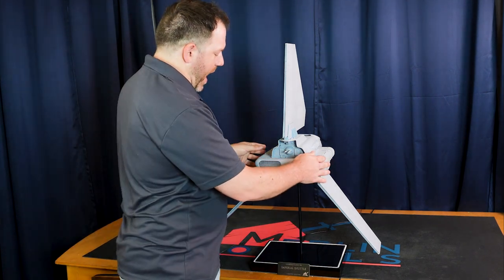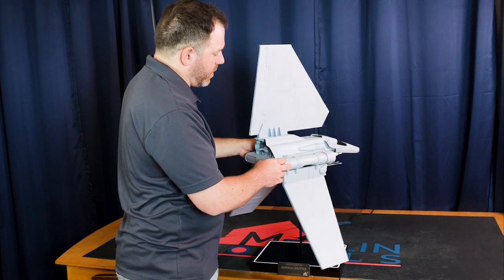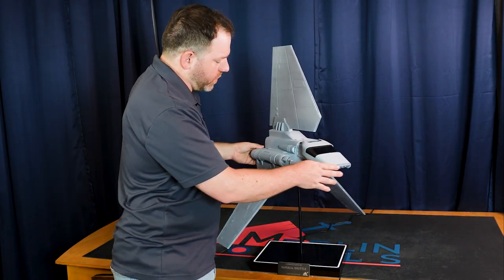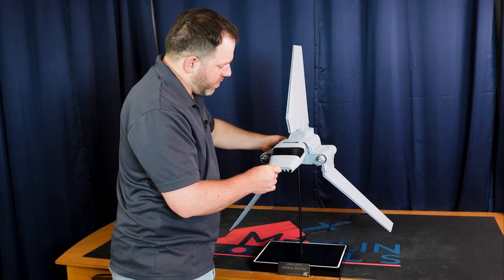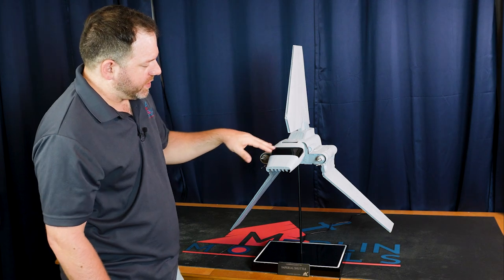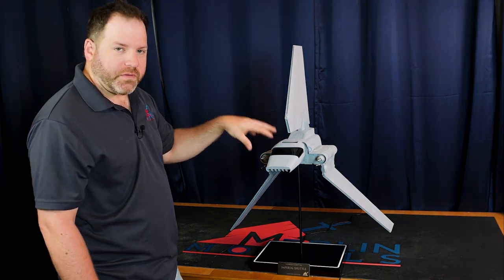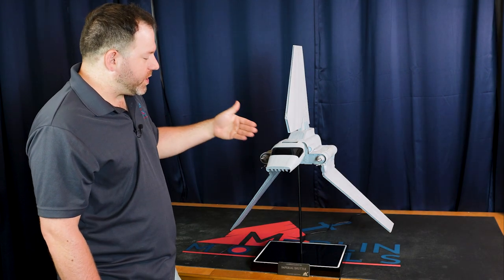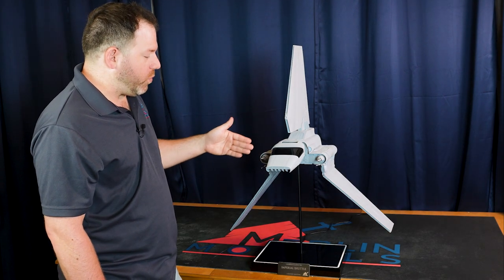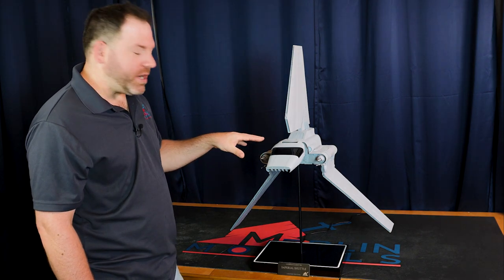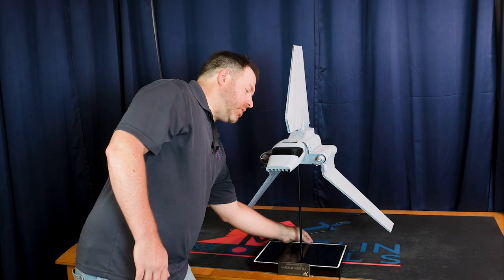Then something else that we added. This is not going to be part of the kit, but we are going to include the code as well as instructions. But we thought with a tinted piece of glass, you can't really see what the original interior of the cockpit was supposed to look like. So we wanted to make that a little bit better so that you could actually see it. So we have added RGB LED lights that are addressable and put a pattern in here that looks really nice. So let me go ahead and turn that on.